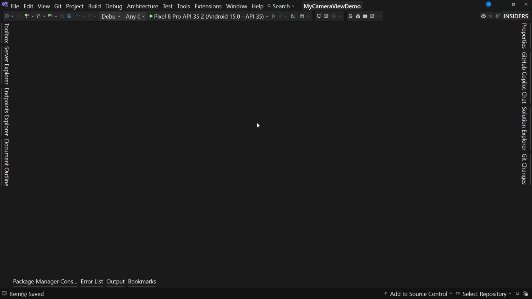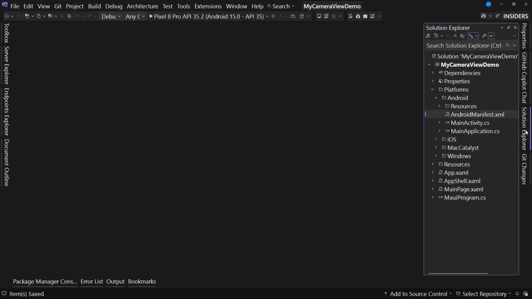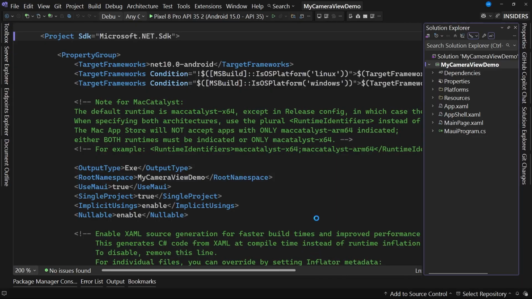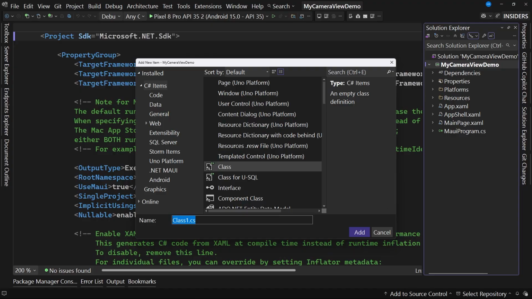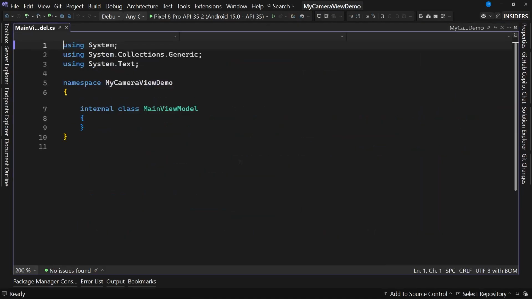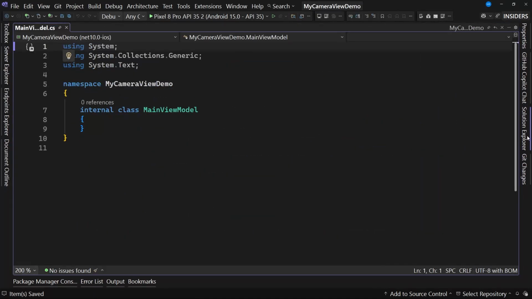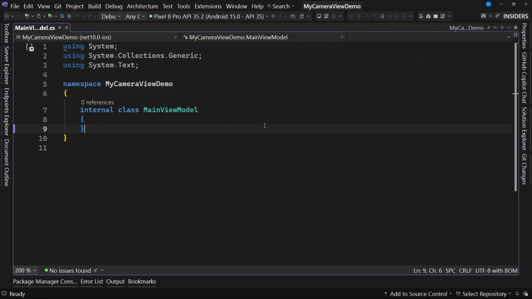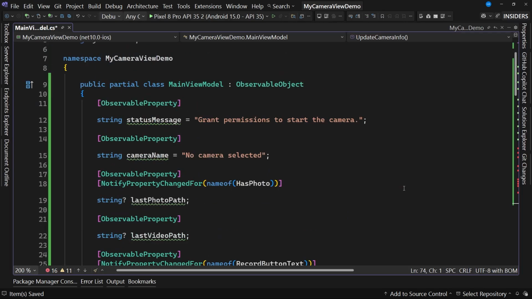And once we have installed the NuGet package and also configured the project or platform to use the specific features, we will create a ViewModel as part of the project to allow us to manage the properties of the graphical interface. We will call this ViewModel MainViewModel and add it as part of the project. Here, I'm doing it as part of the project root, but you can manage this however you prefer. Let's copy and paste a snippet I've previously prepared that contains a set of properties which will allow us to work with these control properties from the graphical interface.